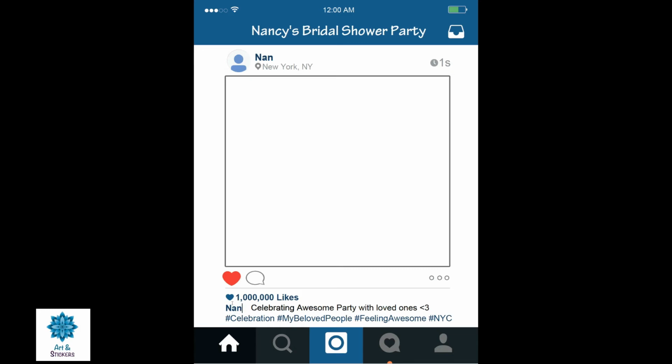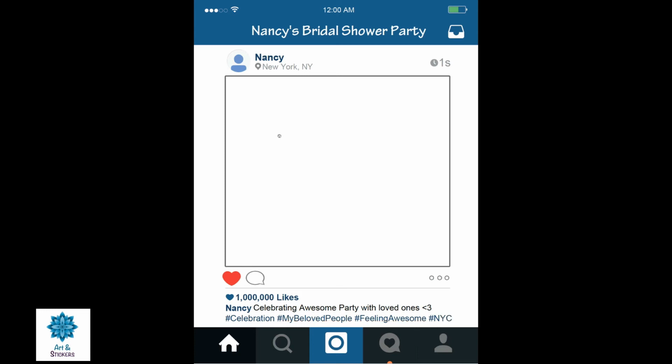Now go back to our example. We want to put a little bit of spaces in the beginning of the celebrating word. So we click here and we go backward and then we add some space. Now this is how it looks like. If you run out of text, you're gonna see this is not gonna print. So you'll have to stick to the text limit that you have. Now we have the hashtags down here, and the same goes for this. You also cannot exceed the limit for the text.